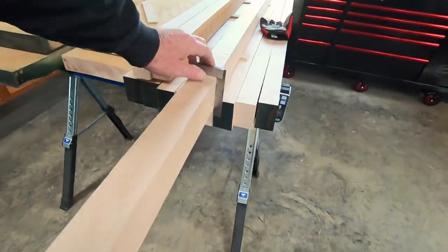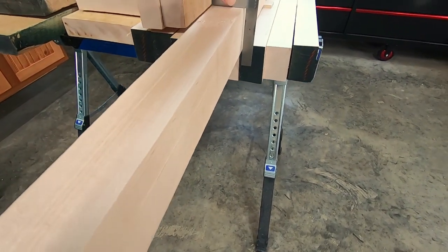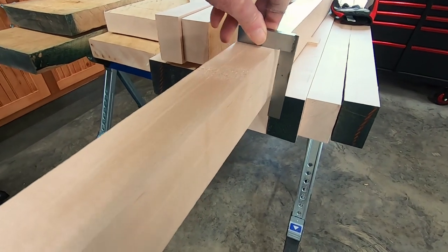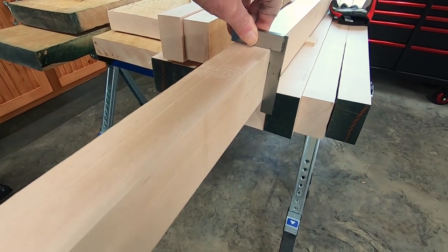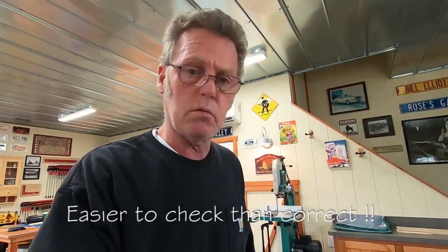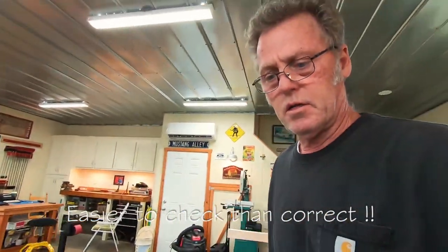keep it square. As you're milling along with your lumber, keep a little square handy so you can check, make sure you're getting the results that you want, that you don't have to adjust your machine or maybe the way you're even doing something. So that's easier to check now than it is to try to redo it later.